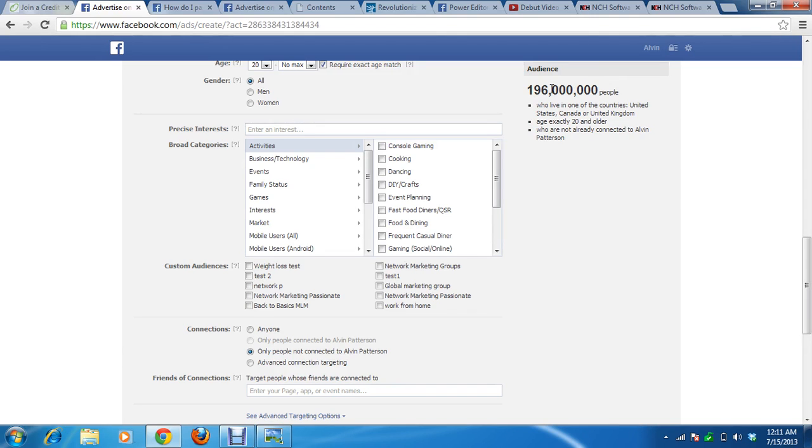And out of those 196 million people, you may only reach, I don't know, it depends. It's really going to depend on how much you're paying for your ad. But you got 196 million members, and let's say out of 196 million members, let's give it a big number.